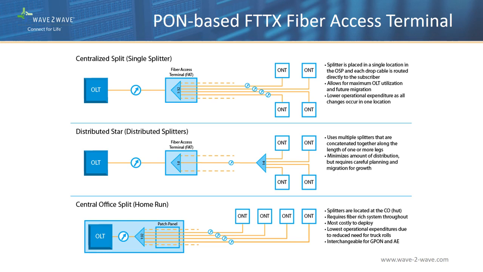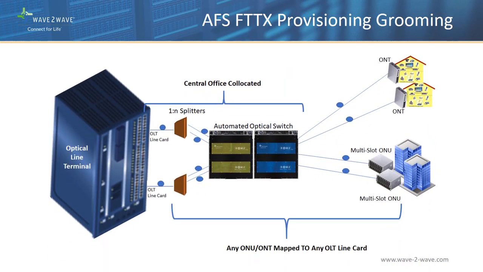Next slide, please. An automated fiber switch product, such as Wave2Wave's Roam line of products, offers dynamic fiber cross-connect capability at layer 1. As you can see, the devices support n input ports and n output ports with a cross-connect matrix that defines the connectivity between input and output ports. This type of switch provides significant flexibility, CapEx and OpEx savings. An operation and maintenance software control layer issues cross-connect commands and manages the equipment.